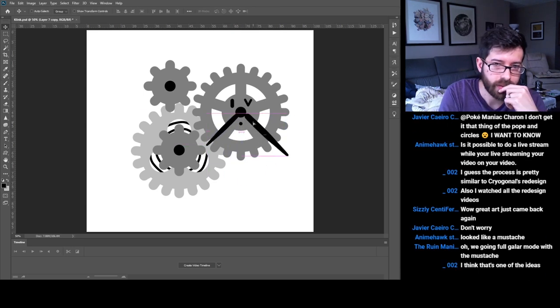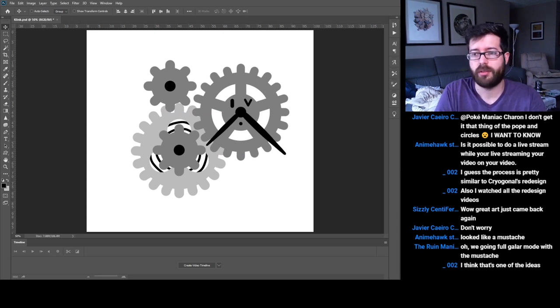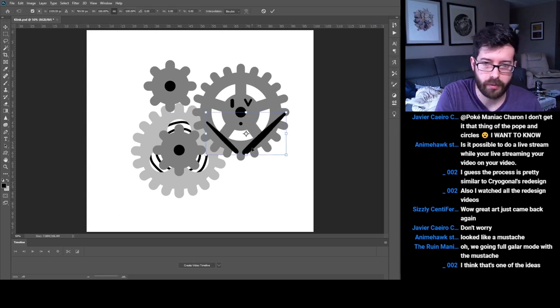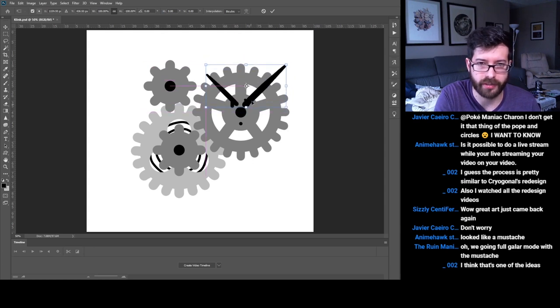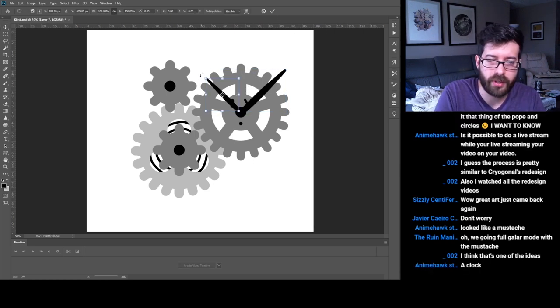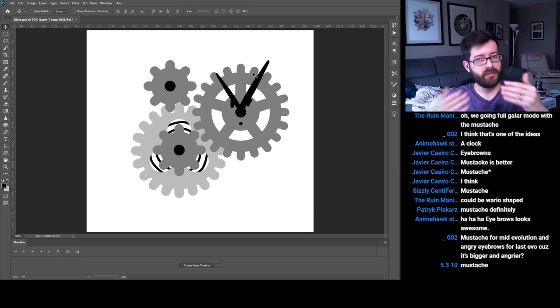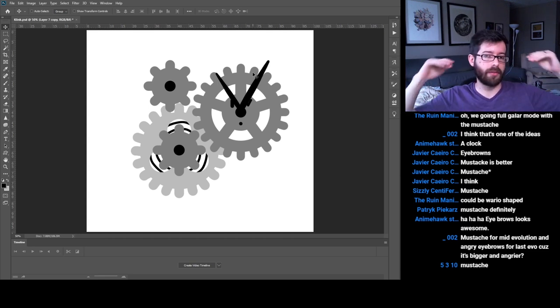the hands can either function as a mustache or, I guess I might have to reposition the eyes a bit for that to work, but they can also work as eyebrows. Do I want the angry eyebrows to be the second stage or the last stage? I'm thinking that one of them will be the middle stage or the final stage. Either Klang or Klinklang is going to have the mustache, and the other one is going to have the eyebrows.